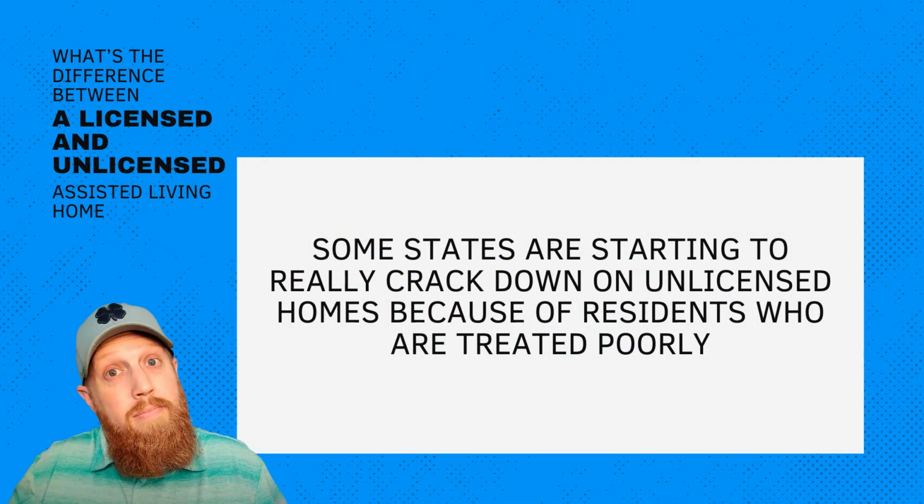I've also noticed that there's quite a few states that are starting to crack down on unlicensed homes. The reason for that is, as we have some of these immigration problems, with a lot of people coming across the border, there are people taking advantage of that, saying, oh yeah, you can live here, and they're packing people into homes like sardines. That has caused law enforcement to start cracking down on unlicensed homes. When somebody reports them, they're going in and checking on those homes. So it's a line that you may or may not want to cross.